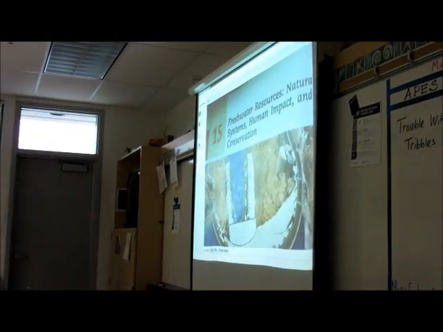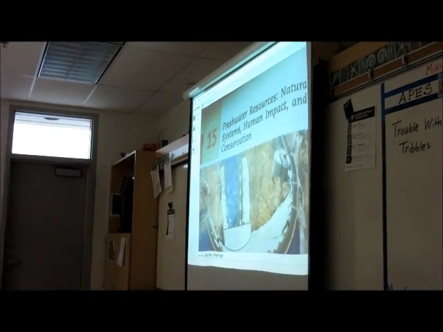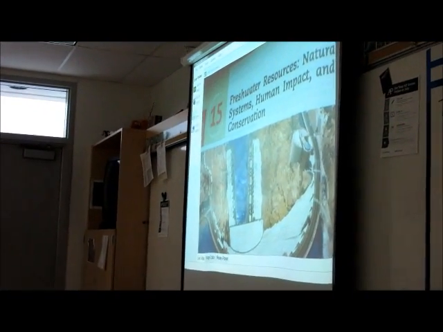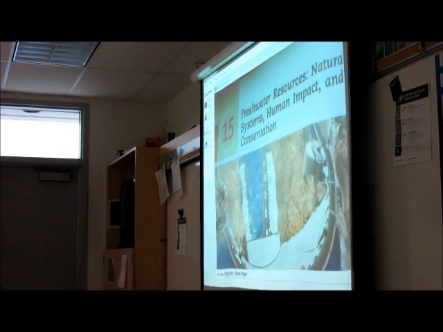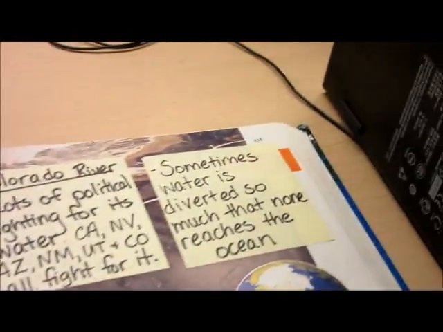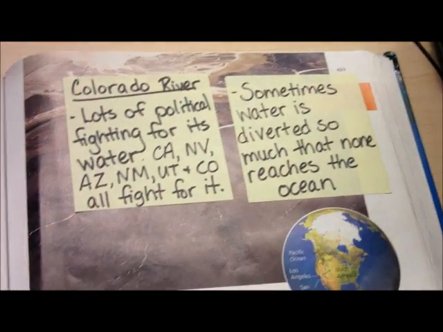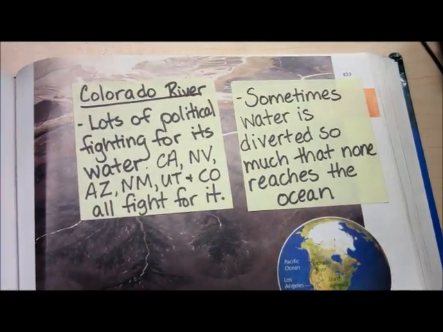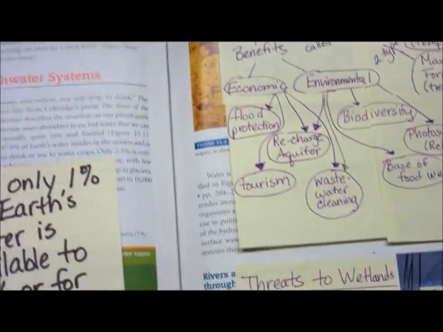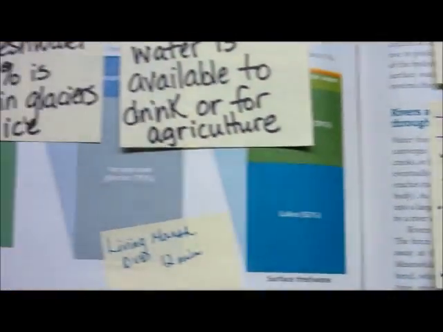And so they're going to follow along with sticky notes from my book to the screen, and they will sticky note their own books to match mine. So I'm going to pan back over to my book to show you what my sticky notes are like. So this is chapter 15 in Whitcott, 2nd edition, and this is about freshwater. So I talk first about the Colorado River, and then some stats that they need to know here.